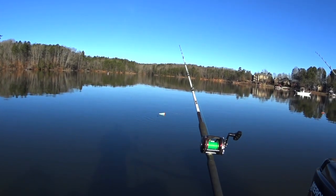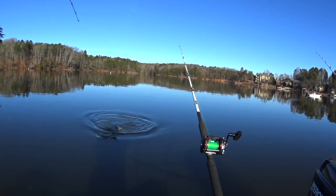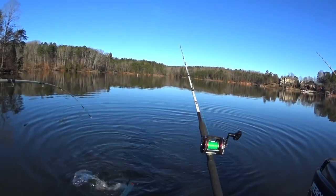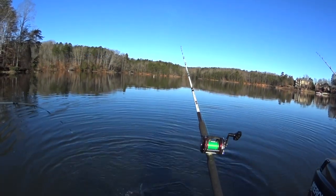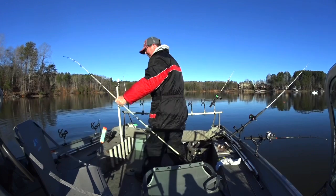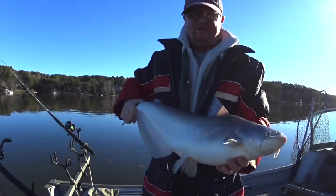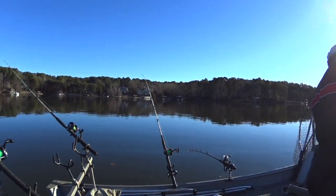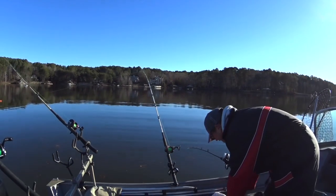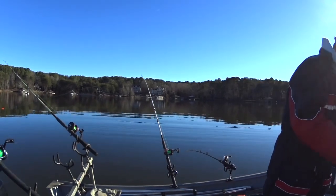Staying there. Oh, he's a good fish. Maybe a little bigger than what we caught for you. See if we can land him here. There we go. He's a good fish. Good eating size, old Blue. Same rod, first one come on. Little piece of perch tail.